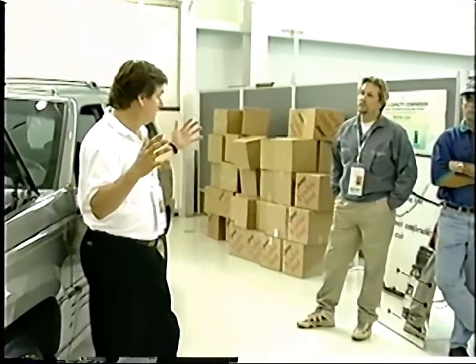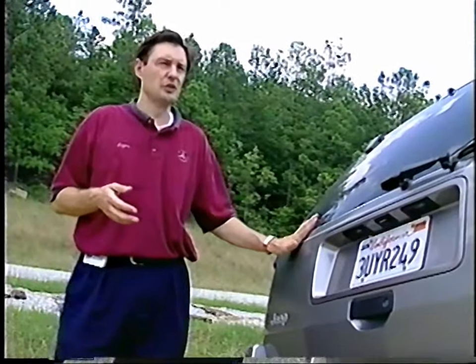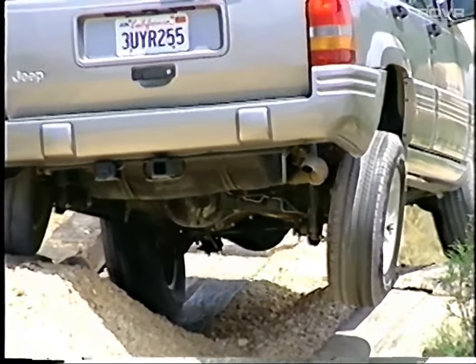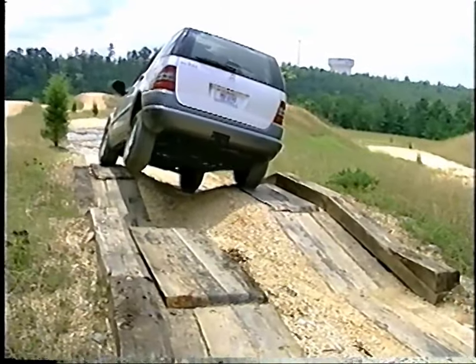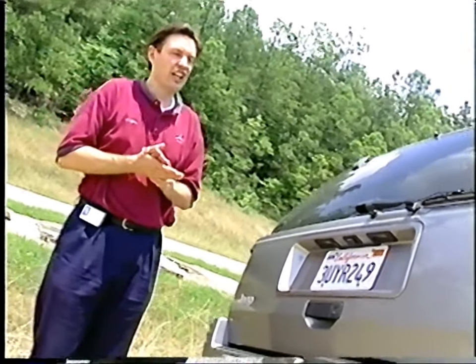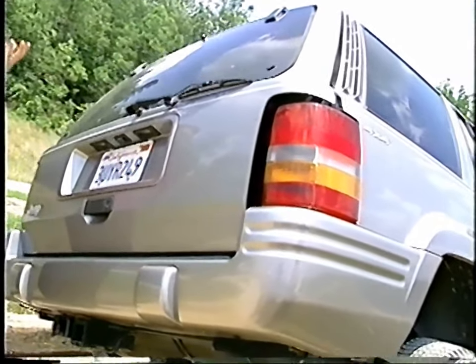We chose to use a unibody for the body but mounted that unibody on top of a rail frame underneath it. The Jeep is a pure unibody, so the unibody has to withstand all the flex itself, while the other two cars have some help from the frame. With the M-Class, the body itself is very sturdy. In Sindelfingen and in our R&D center, we actually take the bodies and shake and rattle them until the metal virtually falls apart from fatigue.